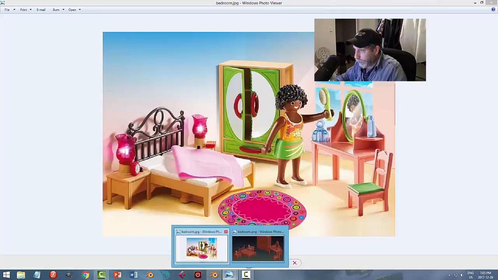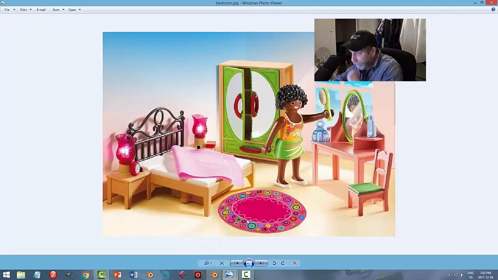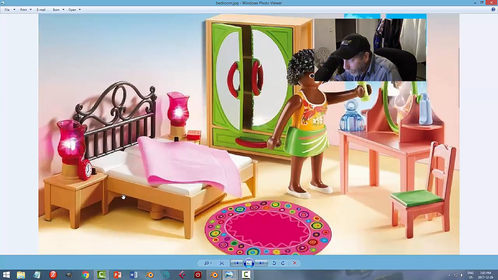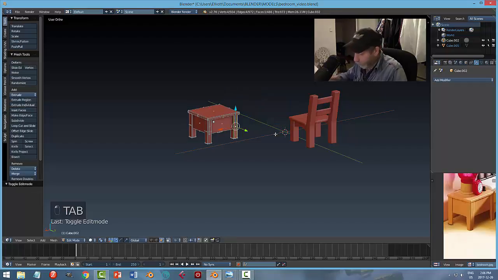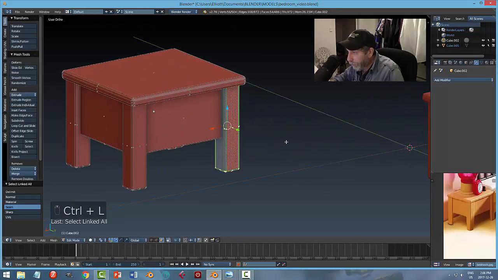So what do I want to do next? That's the question. I think I'm going to do the bed. I can't tell what is going on here. They seem to have this here and this here, but they don't have it on this leg. So I'm not doing that. I'm just doing regular legs. They really do look tapered to me, but I don't think I'm going to be doing that. I think it's cutest to have it sort of the same height as the end table. So Control L on a piece of that.